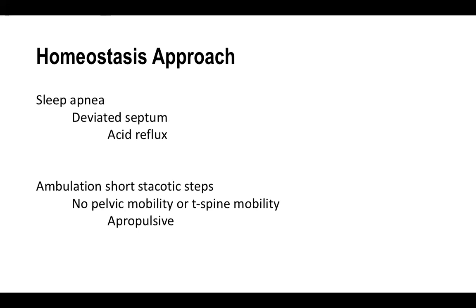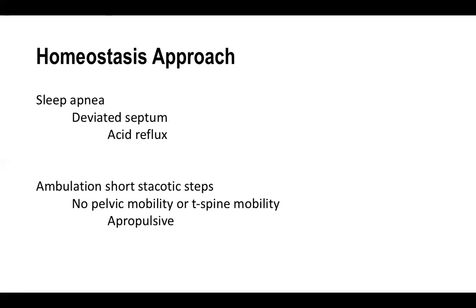Now, I could have looked at those things, again, exteroceptive focused, but what I wanted to focus on for her is to have her understand that there has to be a rhythm in the way that we walk, that we need to have this pelvic mobility and kind of dancing back and forth of the load and the unload, and then it should be a very easy, efficient pattern. Usually when you start to see the breathing, the sleep apnea, the deviated septum, all of these, they have what we'll just call an inhibited gait pattern, which is the lack of long strides, the lack of the fascial recoiling, etc.